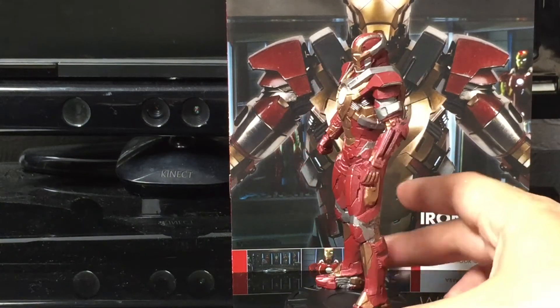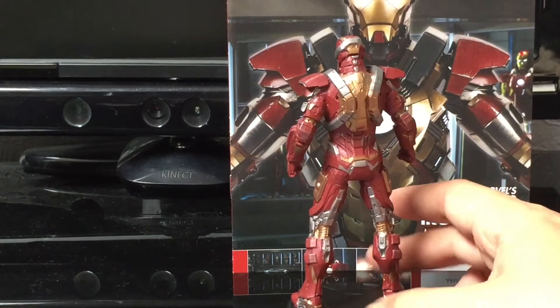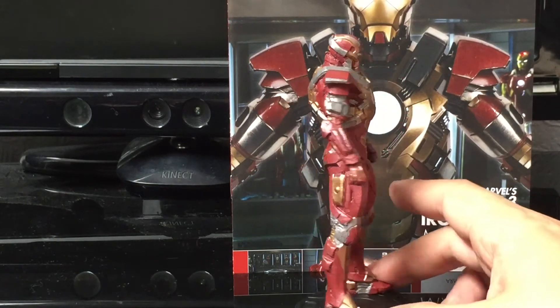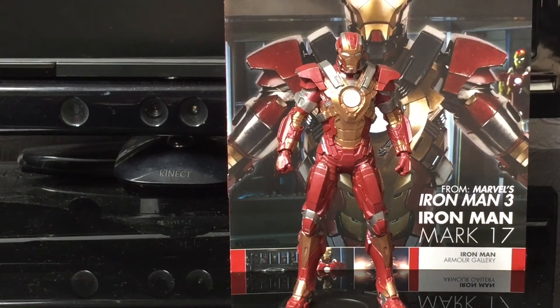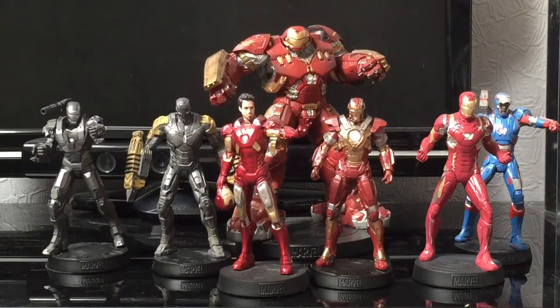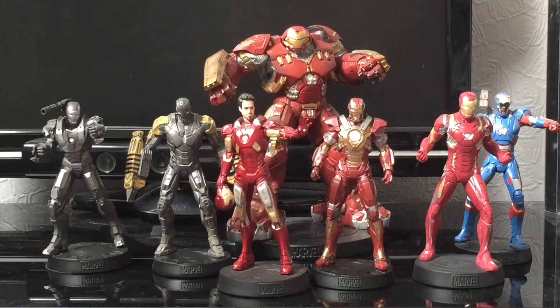So yeah, another solid one. They are really, really stepping it up. Fair play, Eagle Moss — I am a very happy customer. Let's compare him with some of the other suits. So here we are, all suited and booted. We've got Hulkbuster at the back, my two premium subscription suits. We have my two war machines on either side — War Machine and Iron Patriot. We have Tony Stark in his Avengers suit and we have the recent Civil War suit as well.